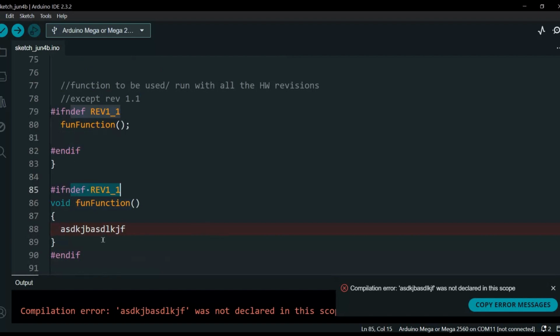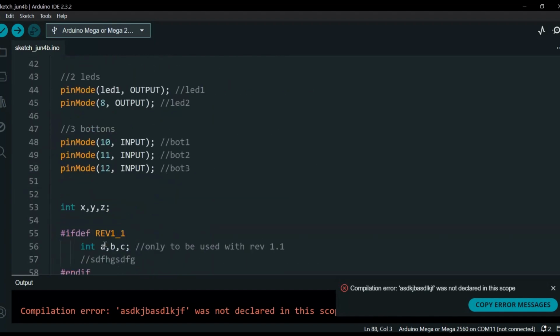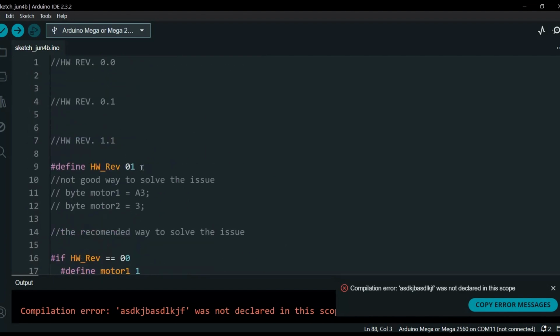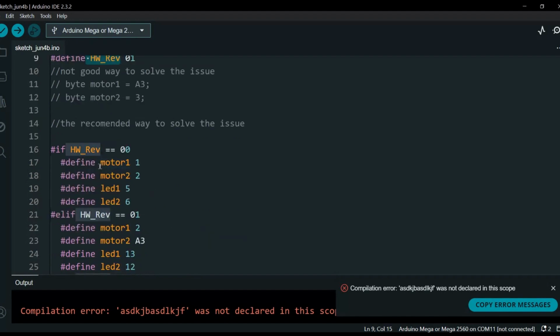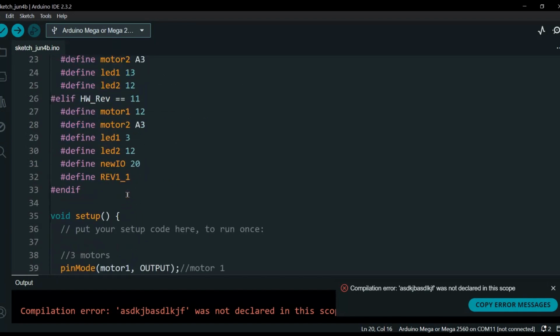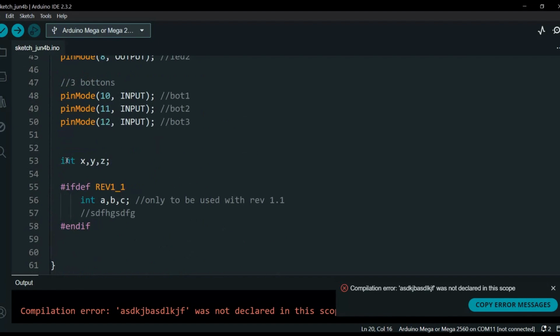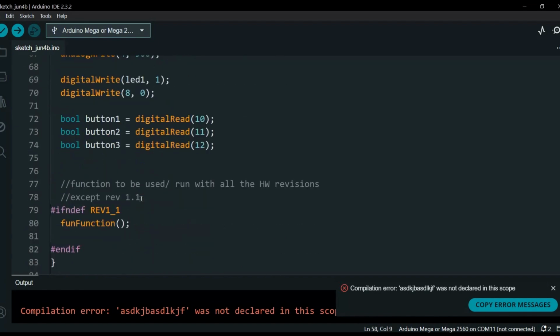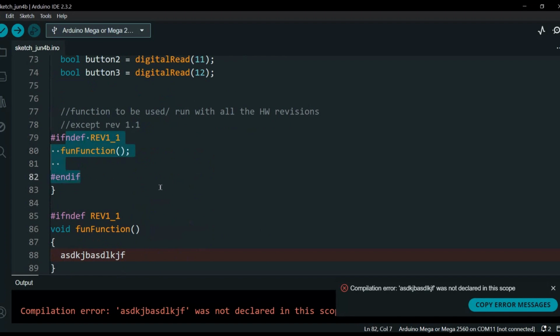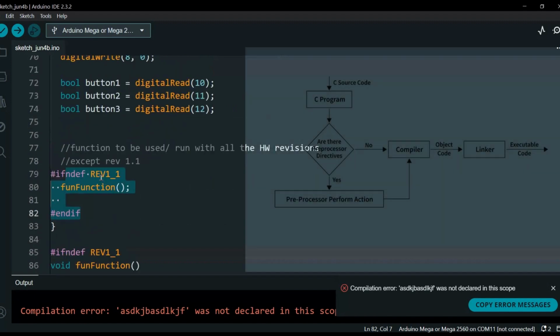Yeah, so that's all I want to share with you guys. So you can see how strong this is. From here we can define our hardware. So from the hardware only, we can manage our pin assignment or IO assignments. At the same time, we can manage our variable declarations, and also our code flow, whether we want to declare a function or call functions, or even some certain equations that we need to run on one revision but not on another revision.